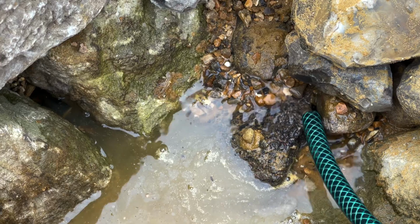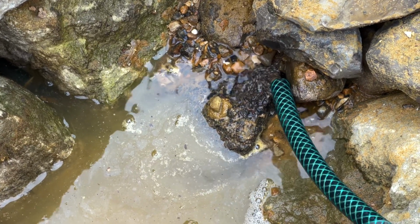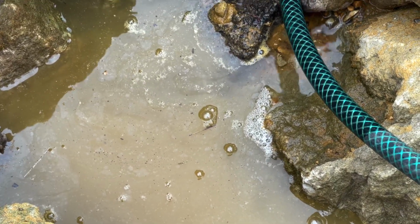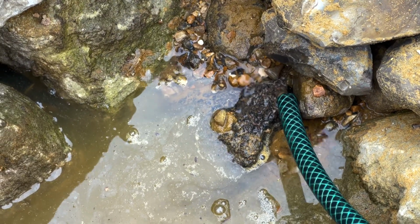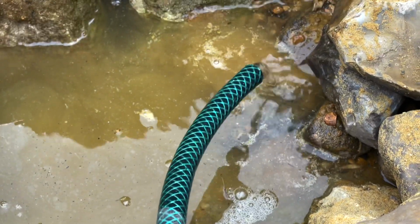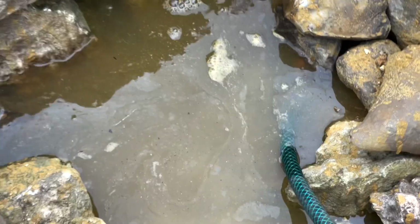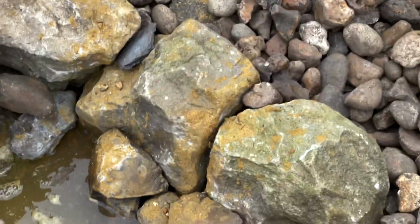Okay. I've got the tap 3/4 open, although it's getting a bit cloudy with the sand at the moment. That will settle eventually and hopefully be fine. Okay, that is filling up. All right, that is filling up with the rainwater from the expansion tank. I'm so glad I built that rainwater collection system on top of the compost bays.